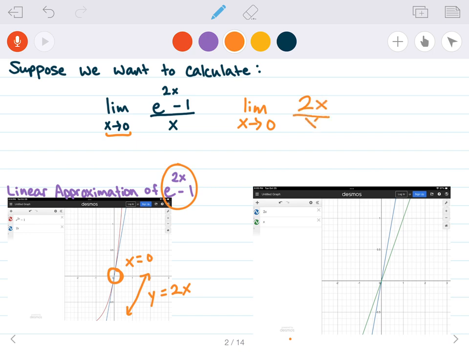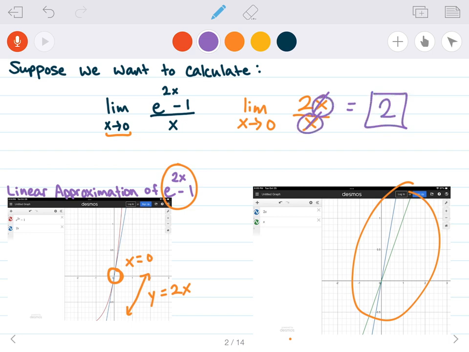So this problem now becomes this. And so what we are looking at is the ratio between 2x and x, these two lines, as x goes to 0. And we can see that we have a removable discontinuity here, and so our answer here is just 2. Now, another thing you could do is plug in x values before canceling that are very, very close to x equals 0, and it's still going to give you an answer of 2. So the point is that if we use a linear approximation, then all we have to do is look at the ratio of the slopes, okay? And this is kind of where L'Hopital's rule is coming from.